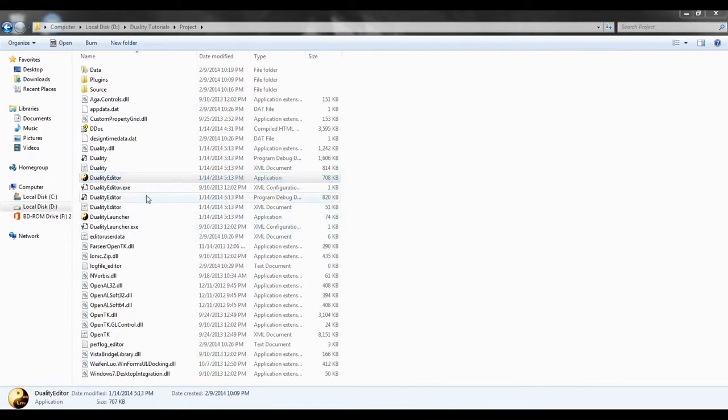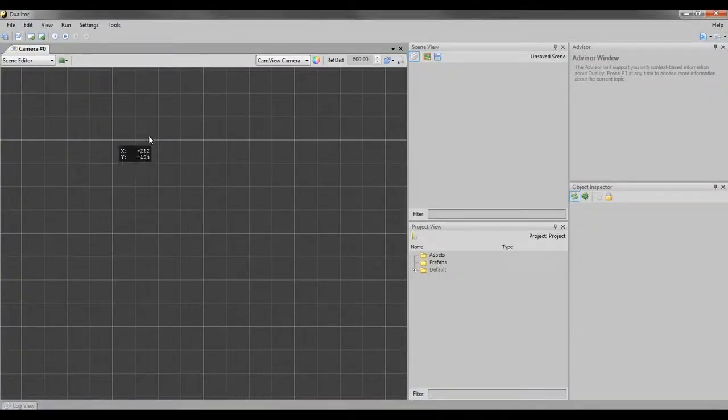Now we are going to use the editor because you're going to give the launcher to the guys who want to play your game, and we're going to remove some of the other files that you don't need if you don't want anyone else to edit your game, which I assume you don't want unless, well, you have a very moddable game. That can also be the case. So just start the Duality editor. I already have it started here.